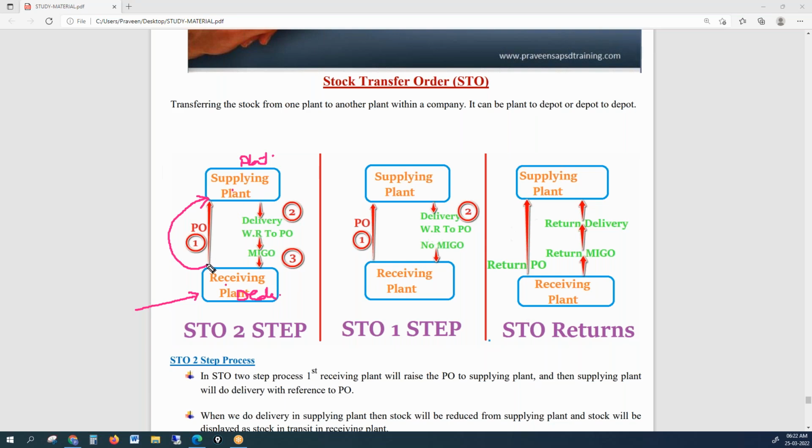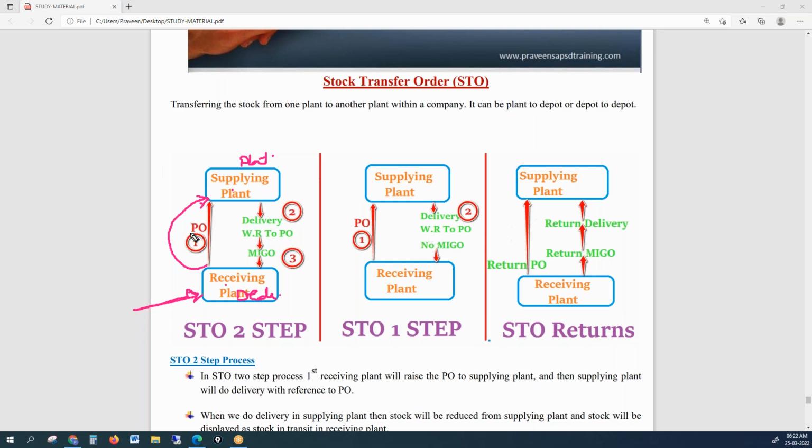And you see, this is a purchase order. If it were an SD process, we should have a sales order, right? It's a purchase order. So the dealer has raised a purchase order to the supplying plant asking for the stock. So now we have taken the customer order against what? Anyone? Against what have we taken the customer order? Purchase order. We can also create orders against purchase orders, right? Even though the stock is not available, right?